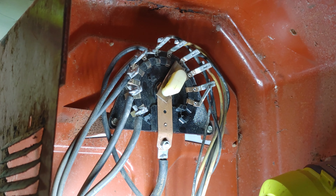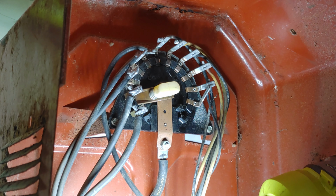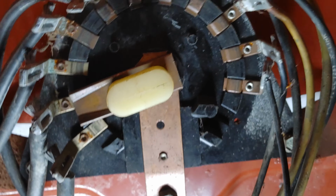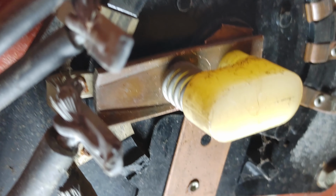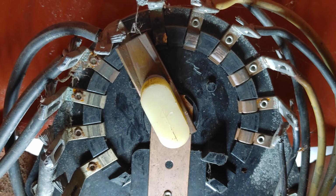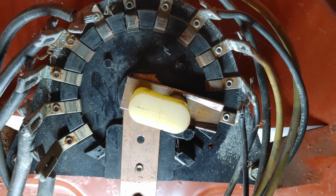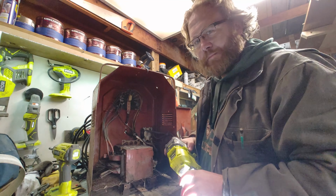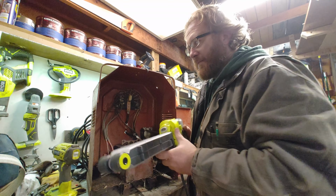Snap. Woohoo! Got it. There we go. Got that spring and the other plastic part going through the hole there. So now we have turnage. Well, that was a lot easier than I ever expected.